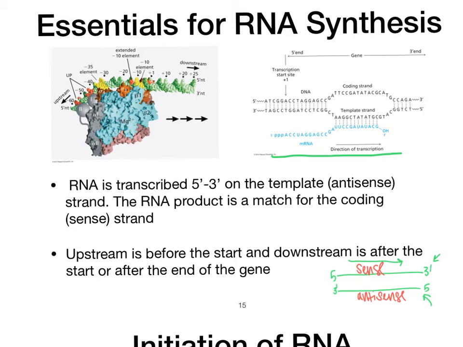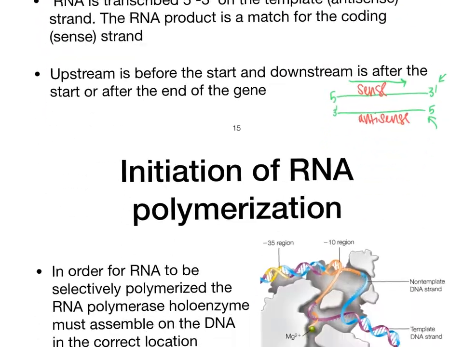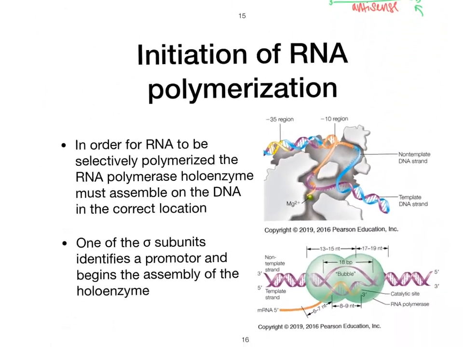So before the start of the gene, if we have a start here, prior to that, we're going to start here, and before the end of the gene, if this is our gene, it ends after. So there will be additional mRNA fragments that correspond to DNA outside of the gene of interest. So how does this all get started?